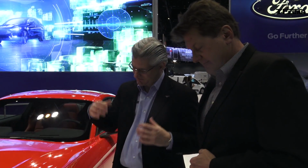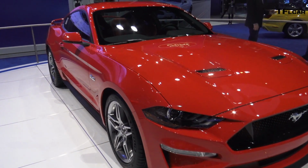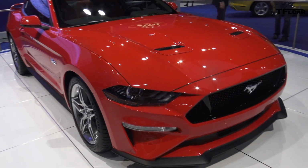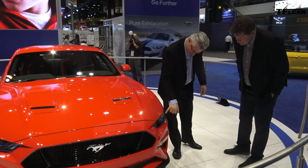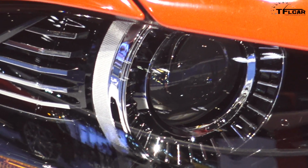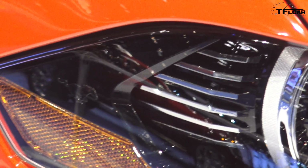So we're talking about how styling kind of starts from concept. Yep. And in this case, it was a really organic concept, so an eagle eye or a hawk's eye. And that was the concept we started off with in the studio. And then the execution of how to create that imagery, right? If you look at all the details from the headlamp, basically creating, if you can imagine, the eye itself is basically the LED projector in the eye. And then you can kind of see, as we create, in a bird's eye, you'll have all those little hatches around it, right? And that's how we created the chrome part. And then you can see we take that through a chroming process through these hatchings to basically give that whole organic feel.